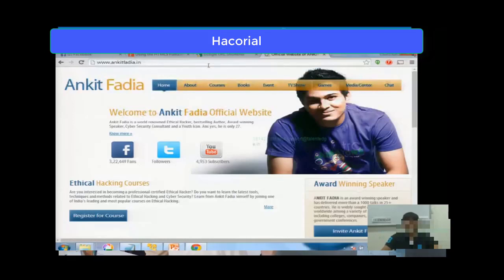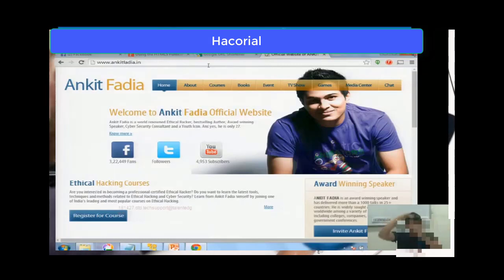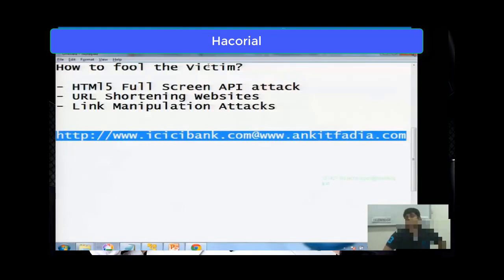And on this website, on ankitfaria.com, I could be running the fake login screen of icsabank.com. So you might think that, oh, I'm going to icsabank.com because by just looking at the URL, it looks like icsabank.com. So I could also make it longer, right?